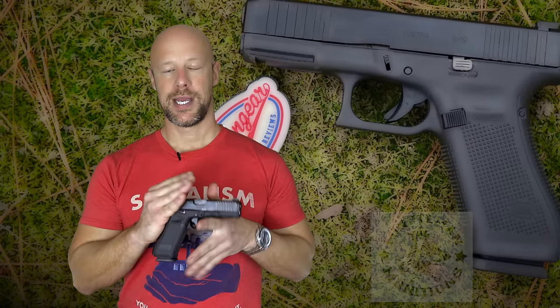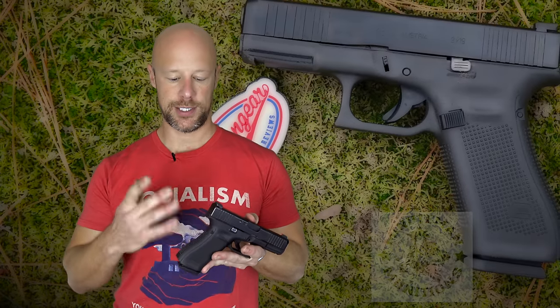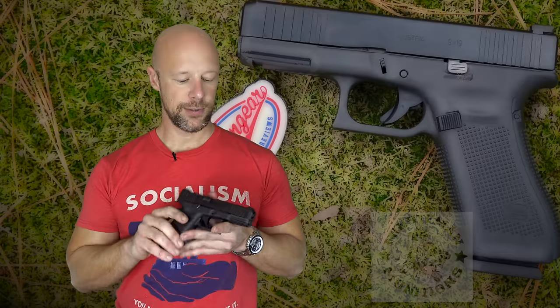Another thing to take into account is that there's tons of aftermarket support for these. Gen 5 Glocks have been out for a while now, and if you want different triggers, sights, barrels, magwell, whatever, it's out there. You can drop it in pretty easily with the Glocks. So pros and cons to it.